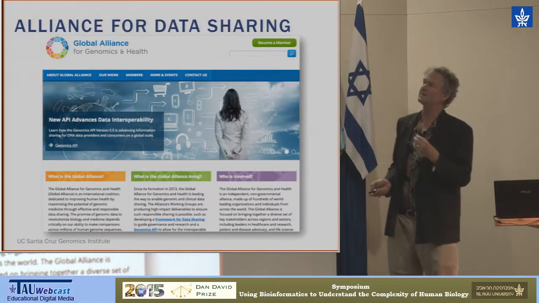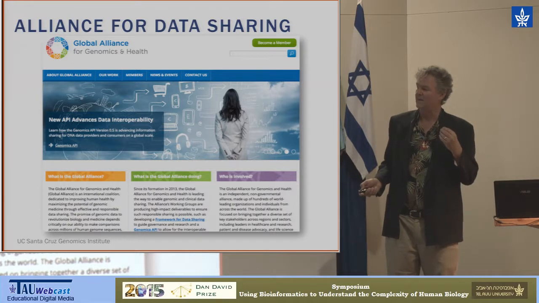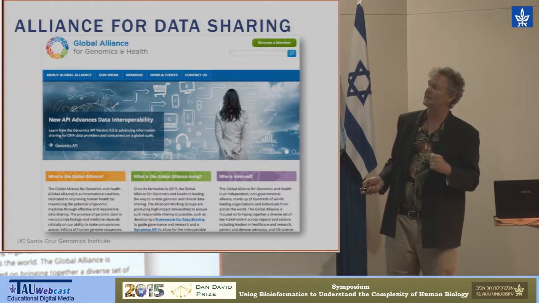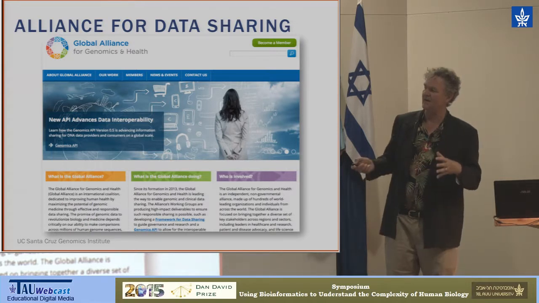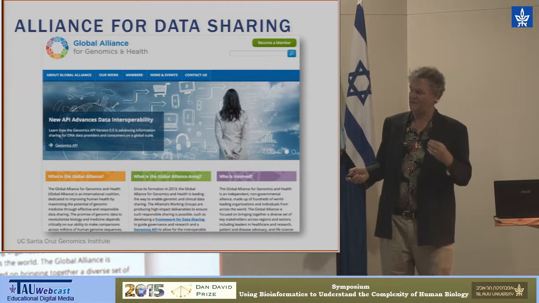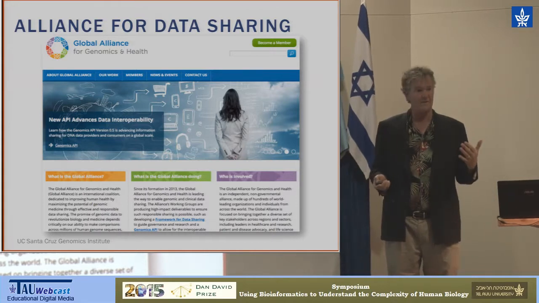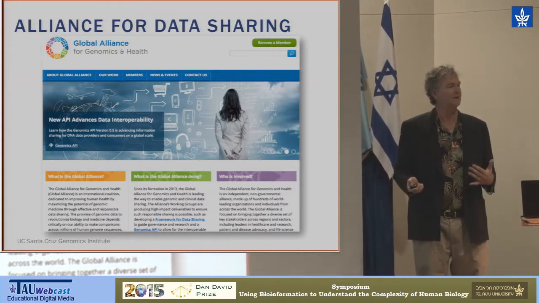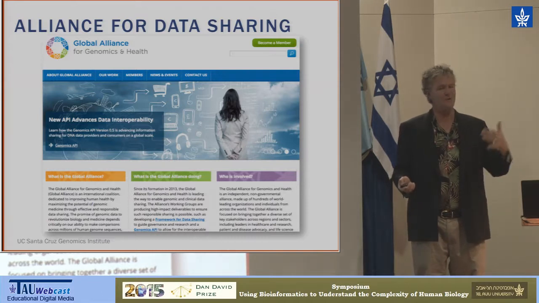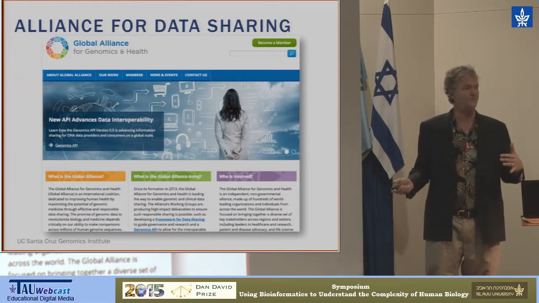So in order to do that, we formed the Global Alliance for Genomics and Health. The key thing is sharing the data. I won't go into a huge amount of detail here because I'm over time. But we now have a large number of organizations working together to share the data internationally with all of these different projects. The data we've generated from research projects like I've been talking about is impressive, 10,000 genomes. But in the US alone, there are 1.2 million new cases of cancer every year. So it will be from routine clinical practice and genome sequencing, which is the future of cancer treatment, that most of the data will come, not from research projects.